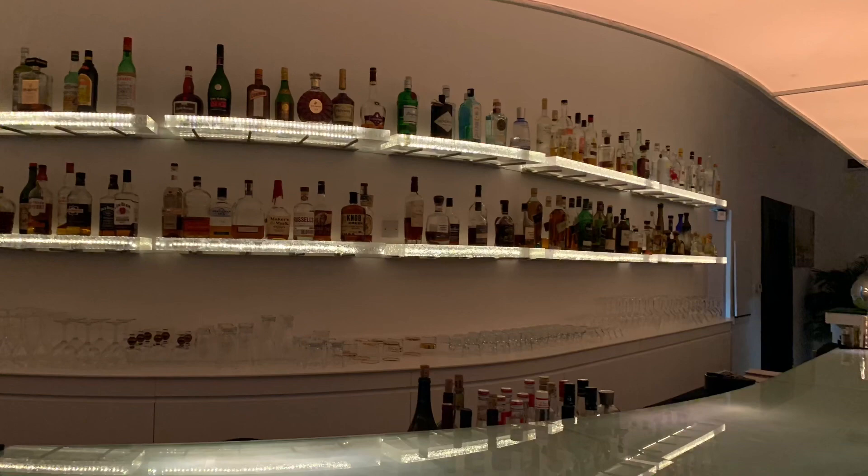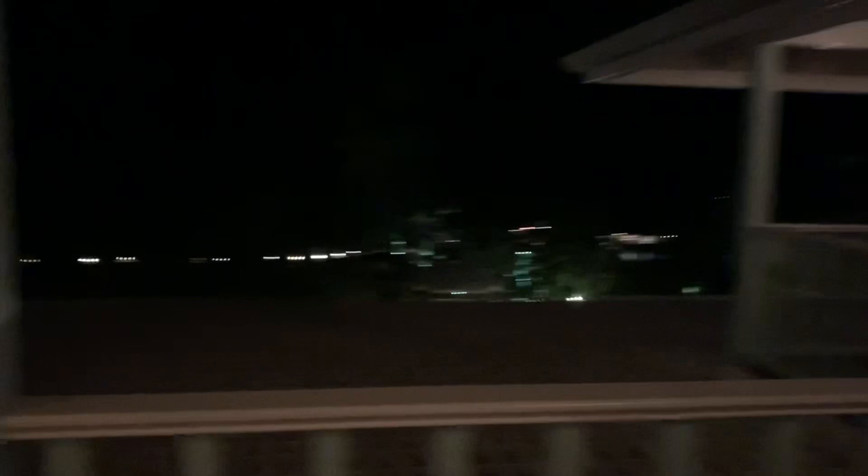Now the guest villas — I really enjoy the spaciousness. We have one cohesive room with every function you need, and I loved our private pool overlooking the Petit Piton and the ocean. I want to mention that when you decide to come here, I can extend the $100 resort credit for you to spend on site, early check-in, late checkout, complimentary upgrades, and complimentary breakfast every single day for two people. Definitely send me an email with my contact information below, and I hope you enjoy your stay if you do decide to come.